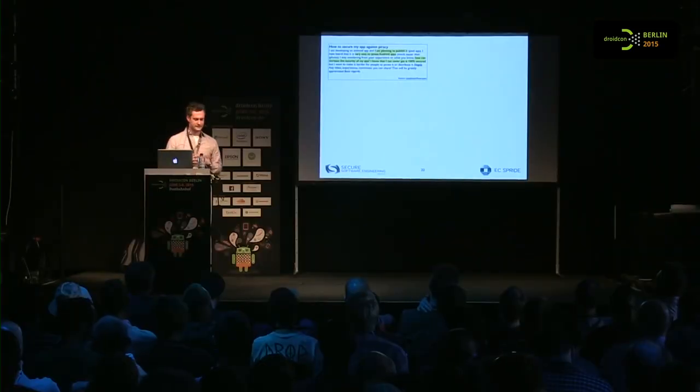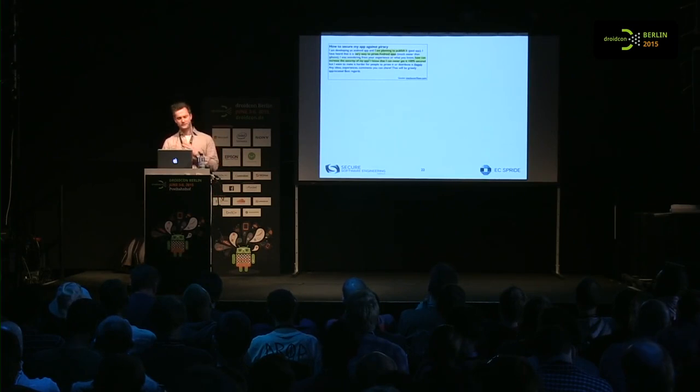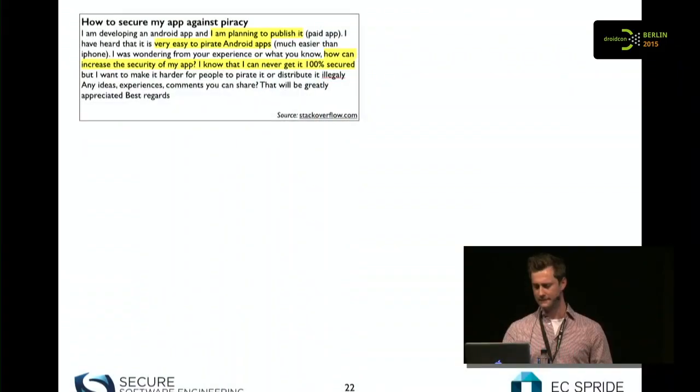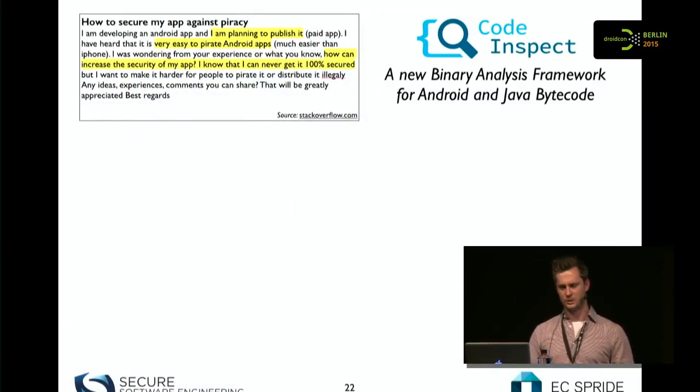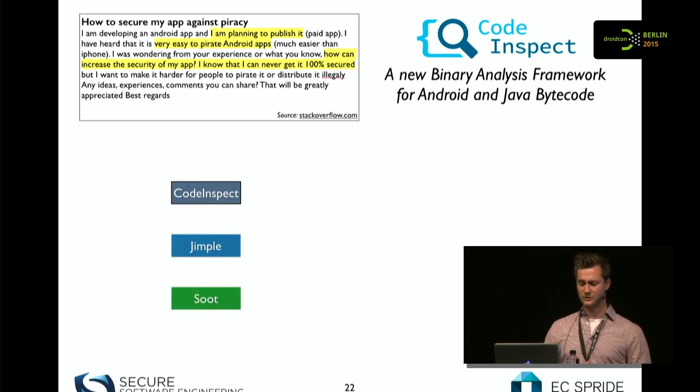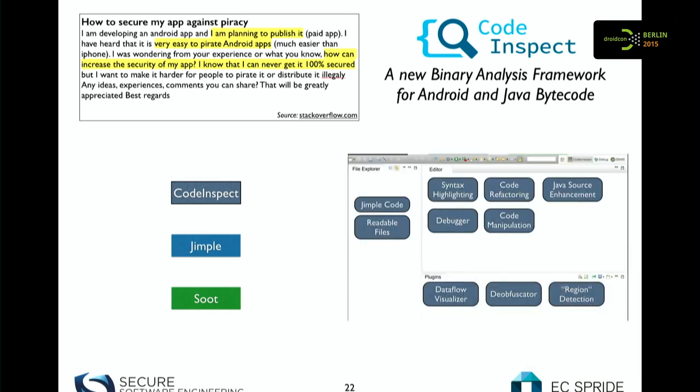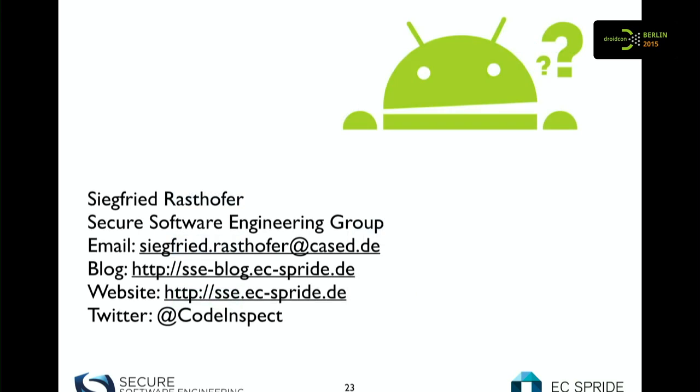Yeah, so let's sum up my talk. I talked about the initial problem that a lot of people are obfuscating, trying to obfuscate the code and using different techniques, which you all know. But the big question is, is it possible to reverse engineer the app easily? We came up with a tool called CodeInspect, which at least for the Java bytecode or the Android bytecode part, gives you an easier way to do this and an easier way to understand the code. It relies on the simple intermediate representation, which is very human readable, and the Soot framework with all the algorithms and all the stuff. And we currently support different plugins. More will come later.